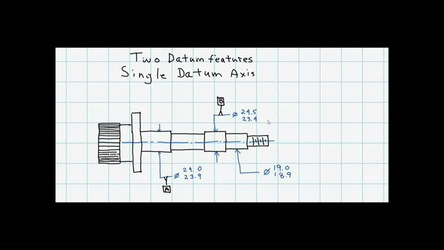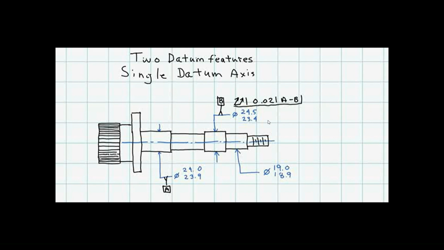And then I need to relate my datum features to each other. Now, since this is a simultaneous requirement in terms of the assembly and the functionality, I'm going to relate these two datums to each other. I want to control the form as well. So what I'm going to define is a total runout, and in this case a relatively tight tolerance, and follow my datum structure, if you will.